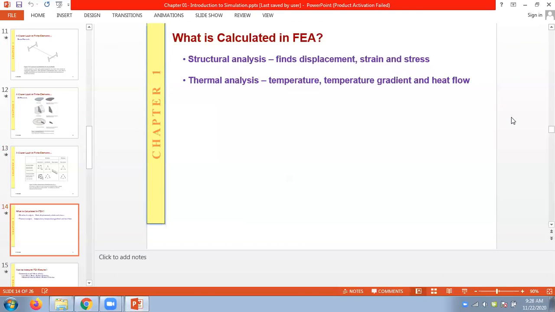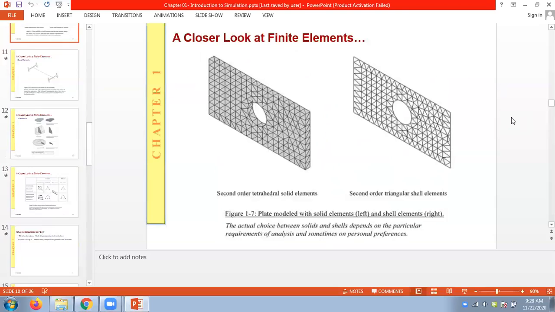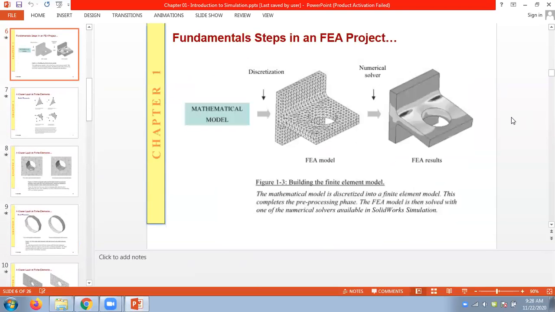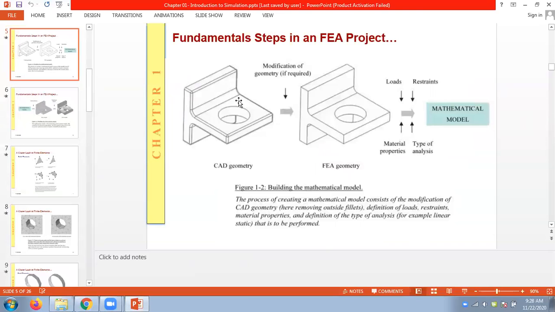So when you get a model, I said we have a complex model. We are going to simplify the model. We are going to apply loads, some boundary conditions, restraints, materials, and the type of analysis. We can do a structural analysis, vibration, thermal analysis, fluid analysis.